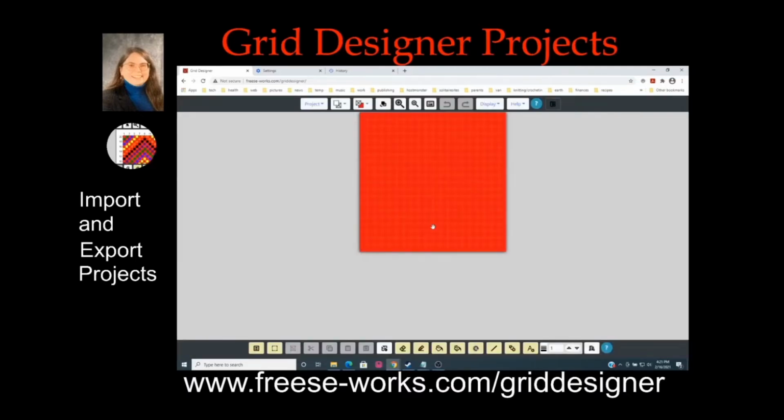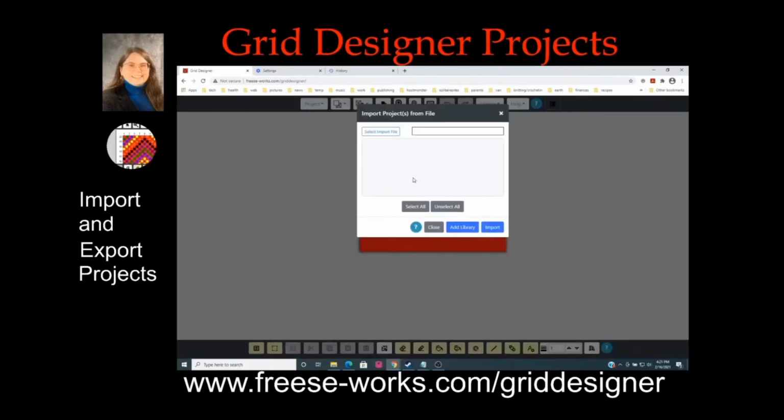Okay. Well, I want to thank you for watching all the way through here. Oh, I want to let you know also that if you want more detailed information on import and export, if you go to either one of these, either the import or the export dialog, and click on the help icon, these little question mark help icons will take you to the documentation that is for that particular area.